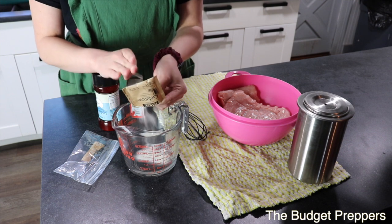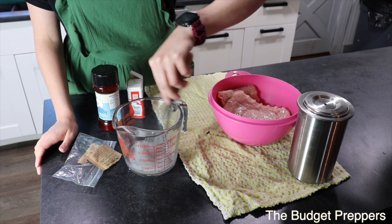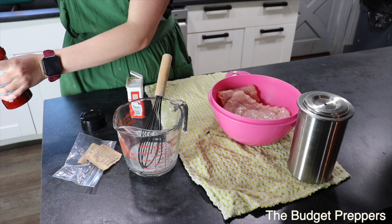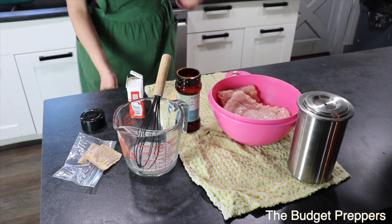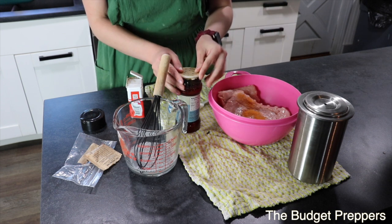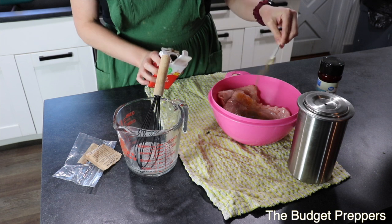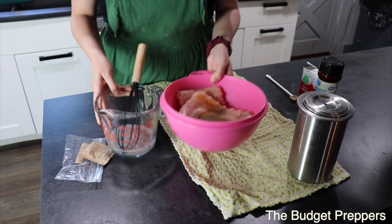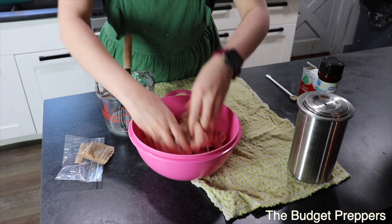I'm just going to add my gelatin into my water and give it a quick little mix. I'm going to add about half a teaspoon of my seasoning salt. You can omit the salt. You can add garlic powder, onion powder. Alright, and then I'm going to add some pepper. Since this one is going to be kind of like a cracked black pepper turkey deli meat, I'm going to add just a little bit more of the pepper. And we are just going to get in there with clean hands and really work that seasoning into the mixture.